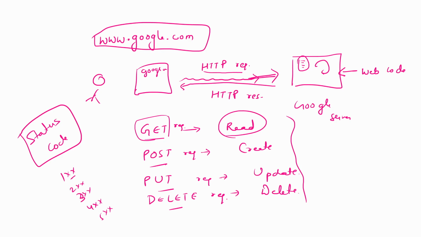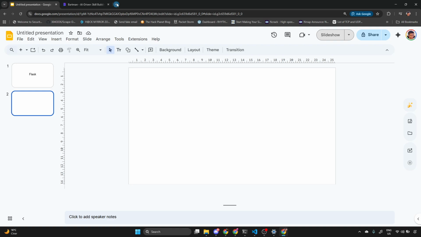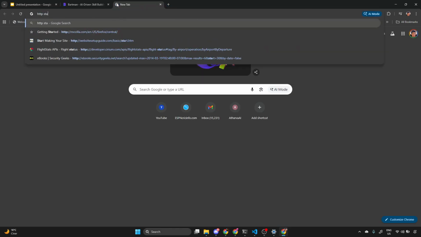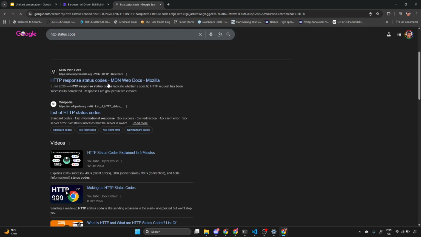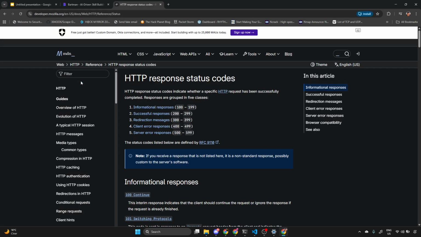You can look at these status codes from the official source. Just search for HTTP status code, and you can look at the Mozilla page and find the information. As I mentioned, informational responses are between 100 to 199, successful responses between 200 to 299, and hence I was specifying 2xx.